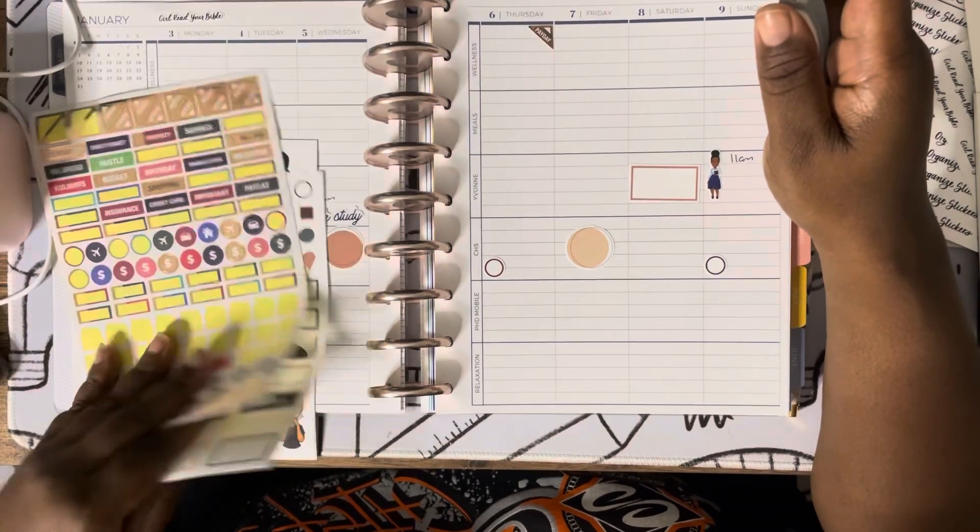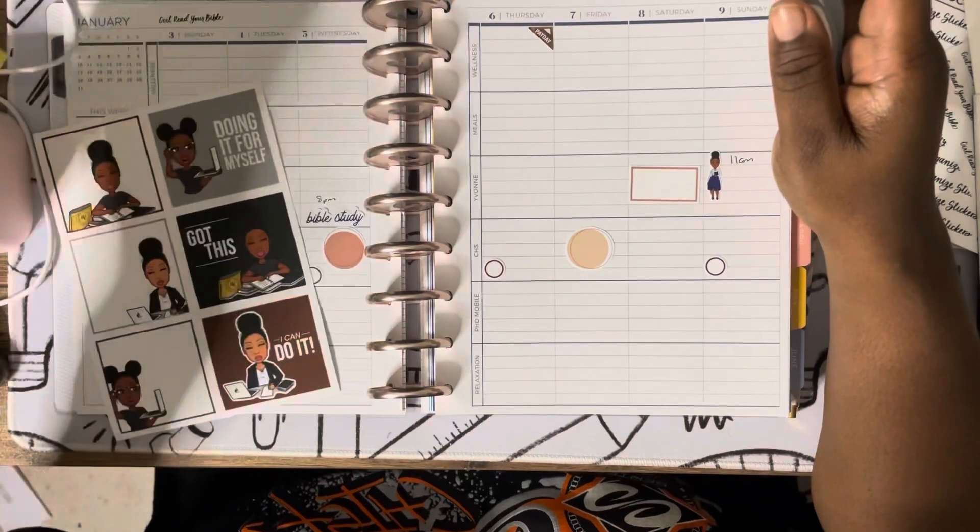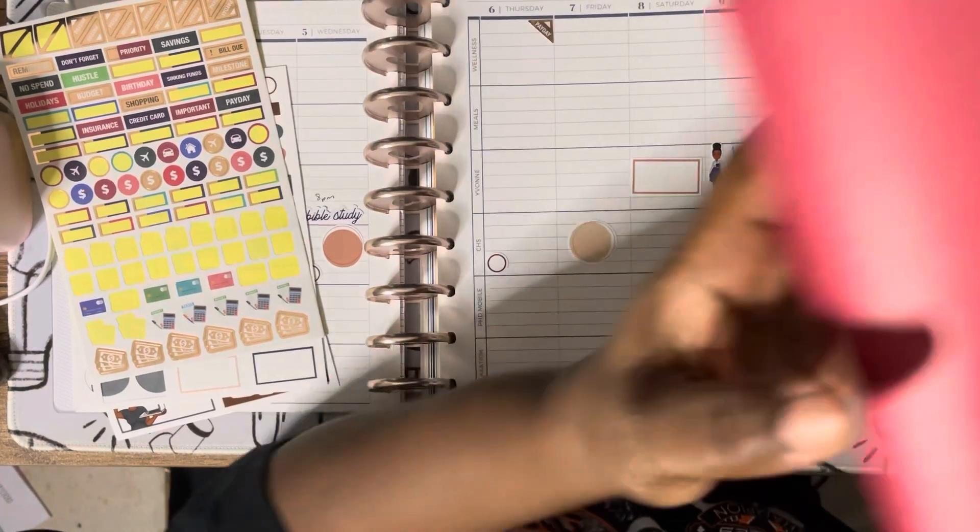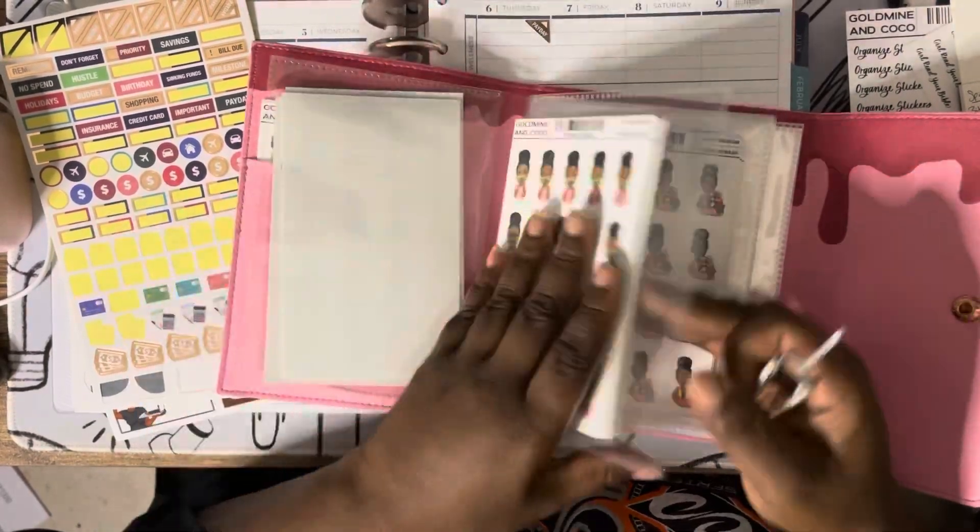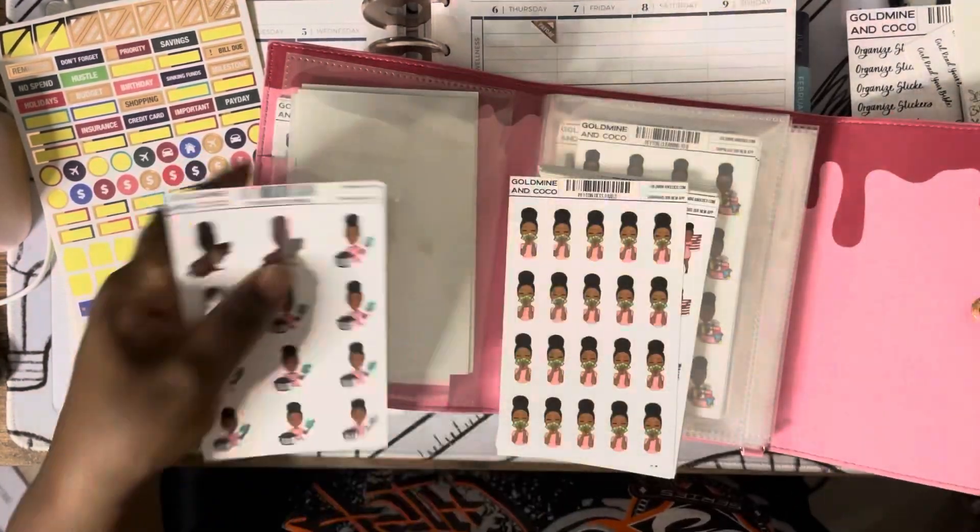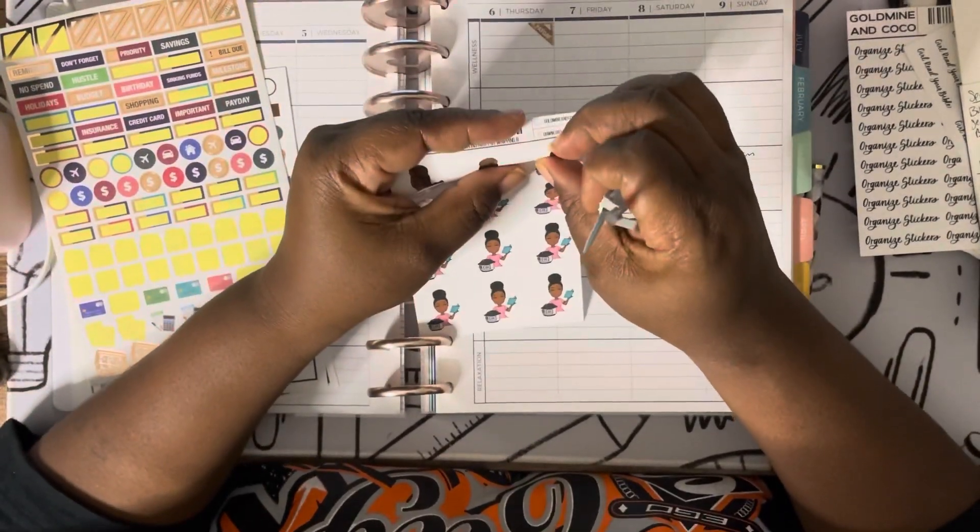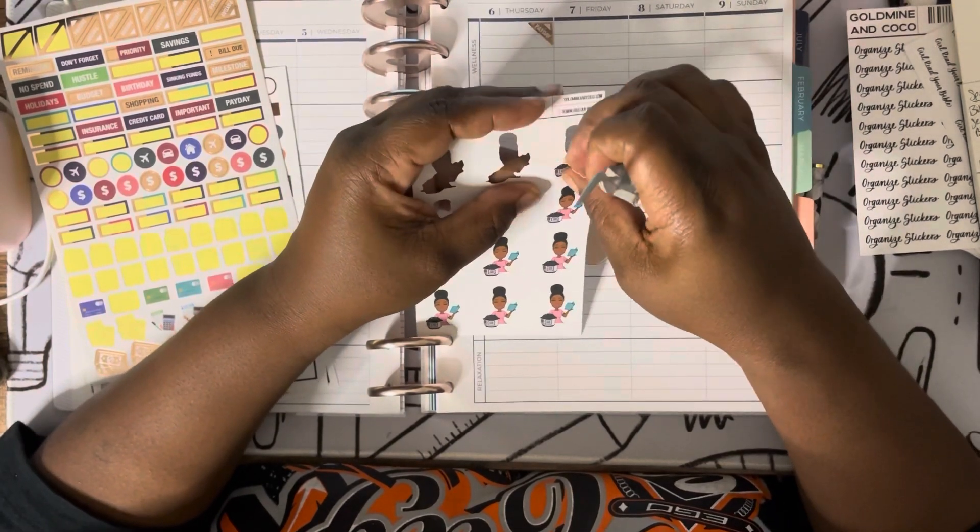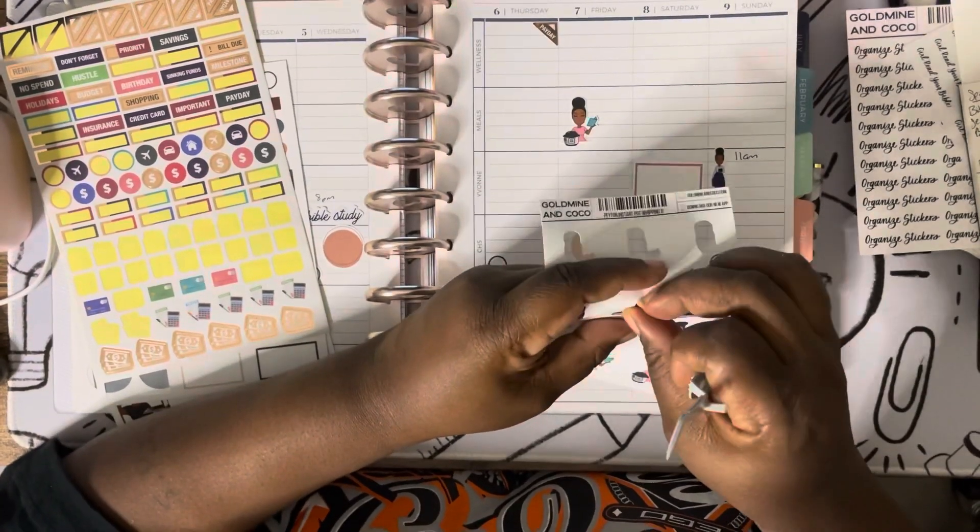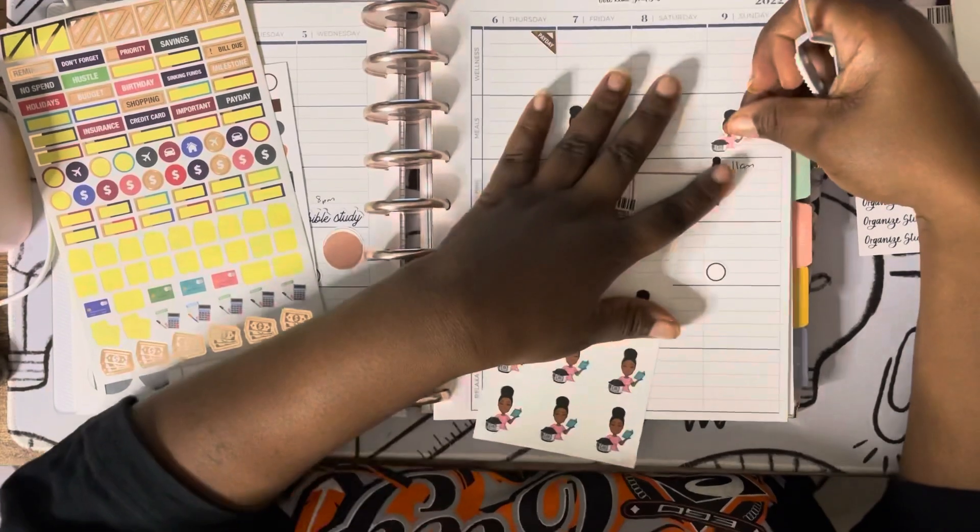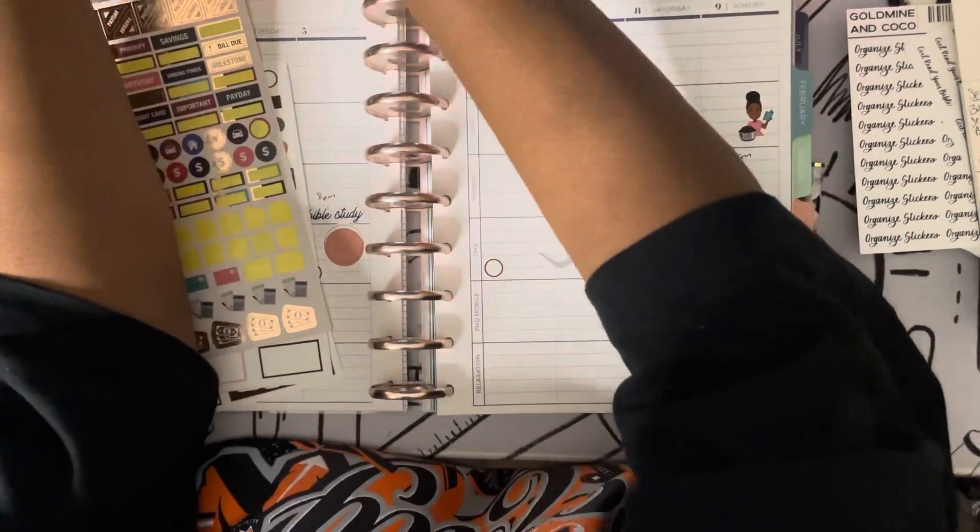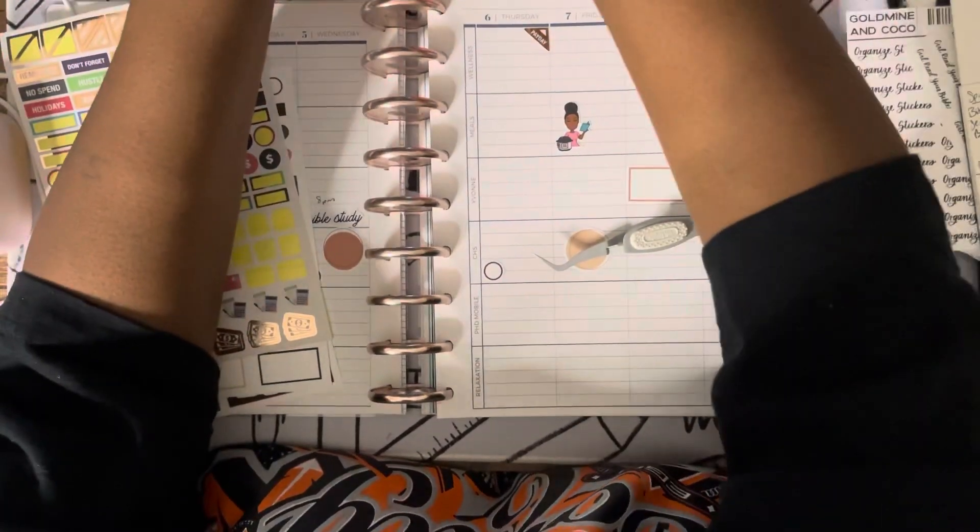So let me see what I have that'll help me put down, signify that I'm cooking. Maybe I'll use a Payton for that too. Yeah, I think I have some Payton pots in here. And y'all, let me, when I tell y'all Goldmine and Cocoa has a Payton for everything. So and I'll actually be putting in what I'm cooking on those days because my plan is to cook for two days. So when I cook for Friday that'll be for Saturday and Sunday. Friday and Saturday. When I cook for Sunday that'll be for Sunday and Monday. You know, so I don't have to try to cook every day, especially with me trying to work two jobs.